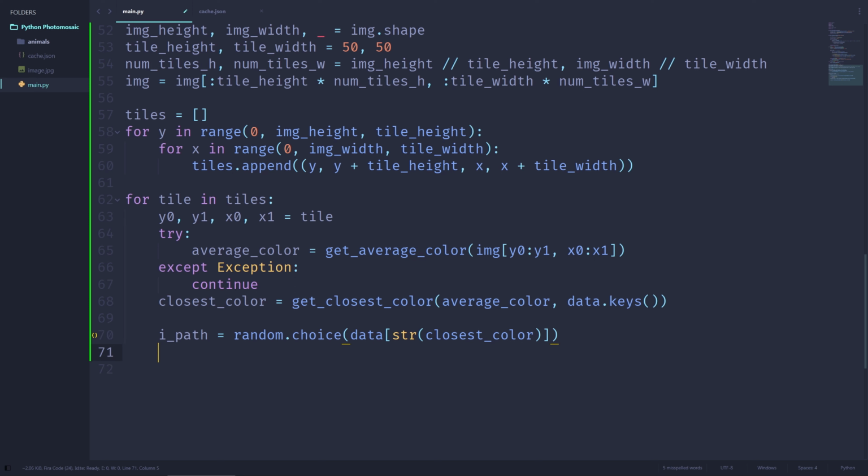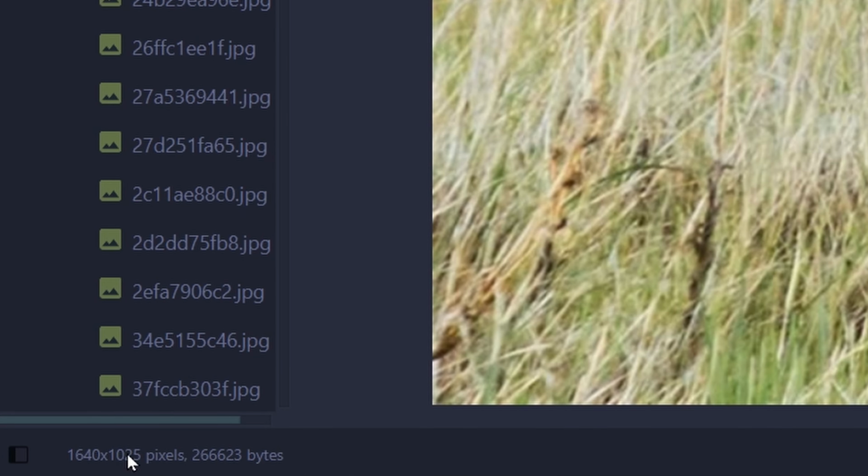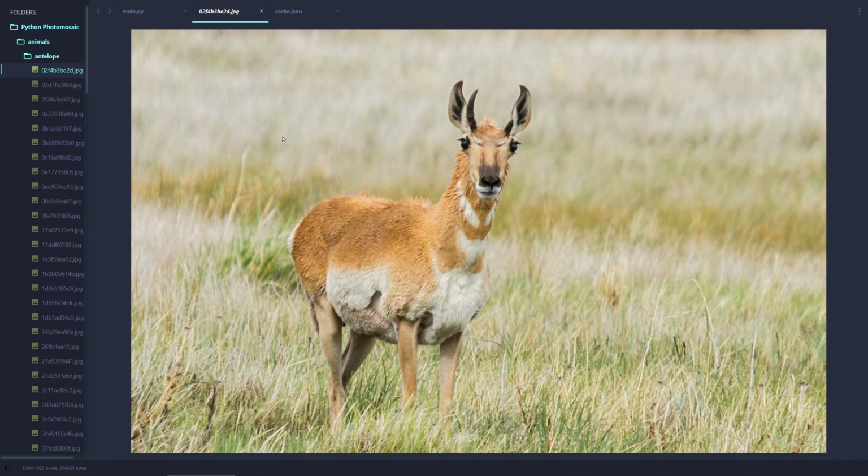We have the image path. We need to read the image, so cv2.imread(image_path). Let's store this in a variable called I. But now let's take a look at our animals photo once again. If you look at the resolution, it's even larger than our input image. We can't just put this into a small tile of our input image unless we resize it.